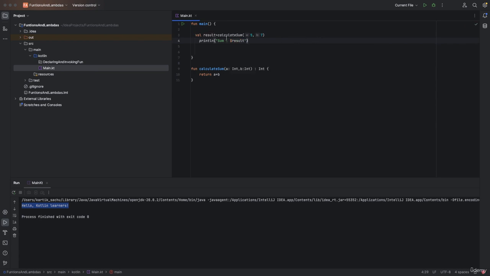As soon as we call this function, we have to pass two parameters, a and b, and it will return an integer which we assign to the result, and we print that result.